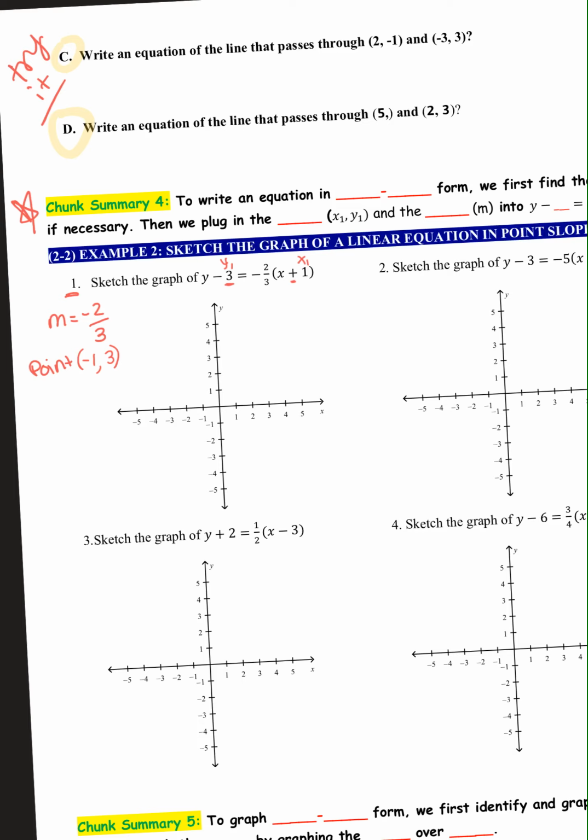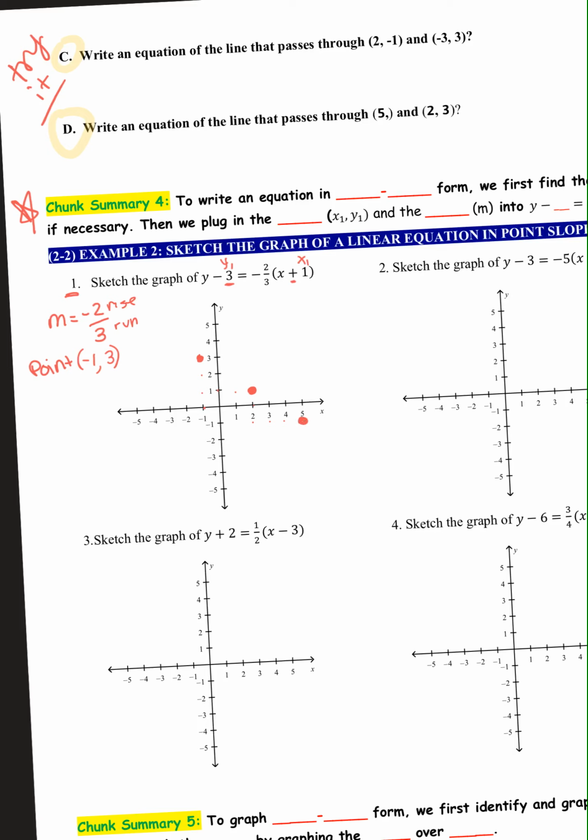So I'm going to graph -1, 3. -1 is on the x-axis because we always do x before we do y. So -1 and then up 3. That's my first point. And now I just need to graph my rise over run from that point. Now you guys know me, I like to do the negative on the top. So we're going to go down 2 from this point, 1, 2, and then right 3, 1, 2, 3. And there we go. And if we want to keep making it straight, we can go down 2 more, 1, 2, and over 1, 2, 3.